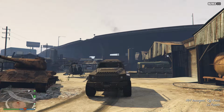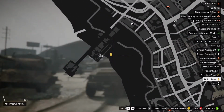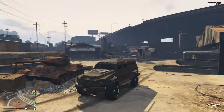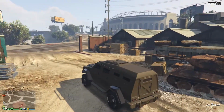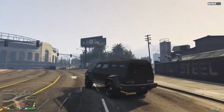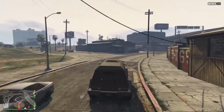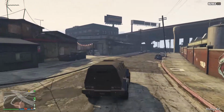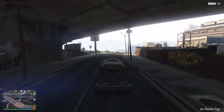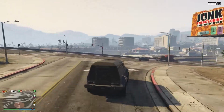All right, where is the nearest location for today? Oh, yeah. Out there now. These are vehicles, so they tend to spawn in some different places than the aircraft do. Some of you guys might be used to the aircraft spawning in your personal helicopters and things like that, like I am. But these vehicles can sometimes spawn in different places. So we'll have to get used to that. You guys might have to get used to where the nice spots are. I've heard some people say it's just down the street here and there, but yeah, sometimes you get lucky. Some other times you don't, like we are now.